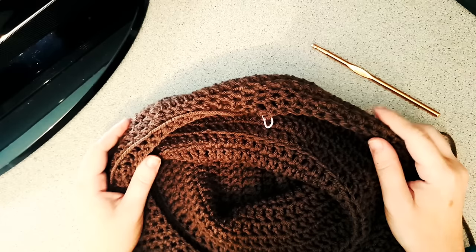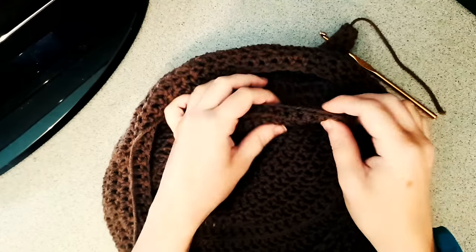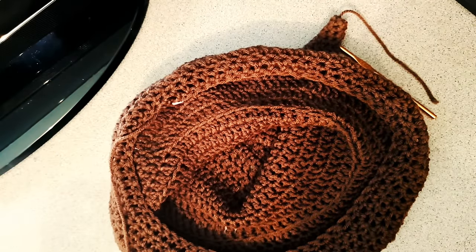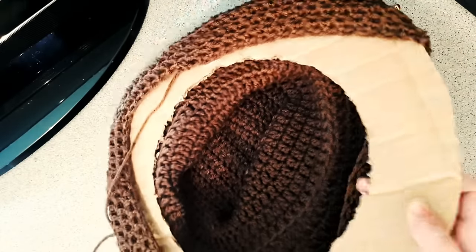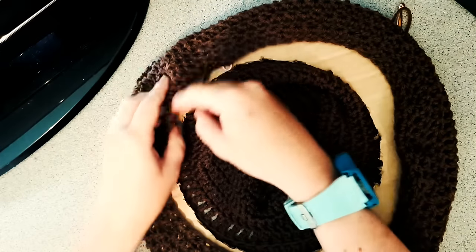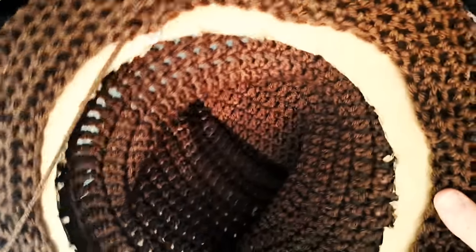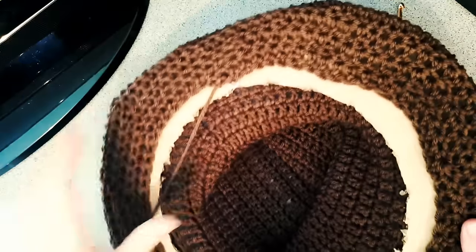So now your brim should have started to fold back in on itself. So make sure that you have this little seam where we worked into the back loops only inside the hat. Now you're going to get your piece of cardboard from earlier and just tuck that inside the hat, inside the brim. Now, if you need to trim some, you can trim some, or if you feel like you need to add another row, you can do so without any decreases. But if you're using just worsted acrylic yarn, it should have quite a bit of stretch because we've been using the double crochet.